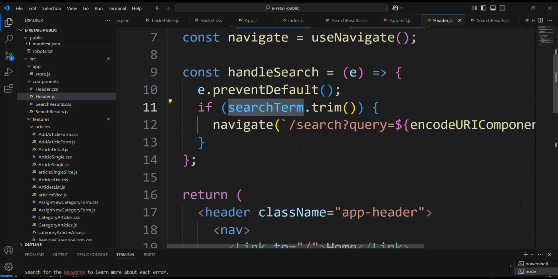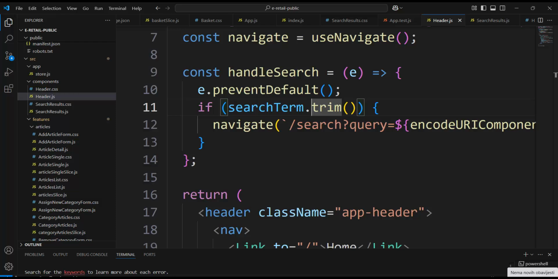We will see in the return section down below where the search term state is. Trim means remove, eliminate the spaces in front of and after the end of the search term. Trim has no connection with inside spaces.